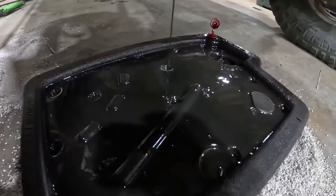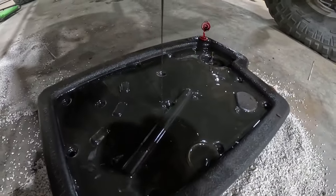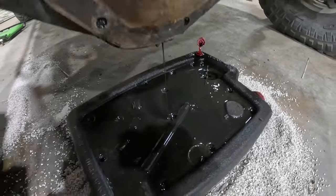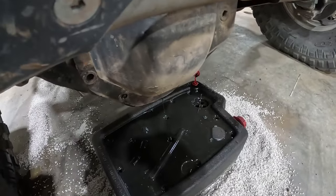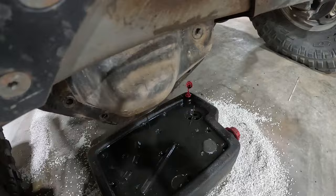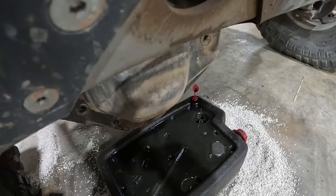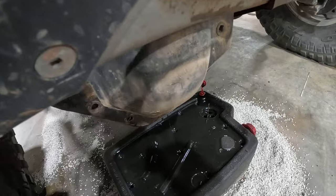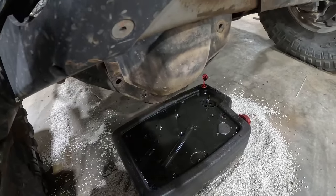So yeah, look at that wheel. Very nice looking. I haven't been in here since I geared it. Curious on how it's gonna look. There it goes. Now it's coming off.